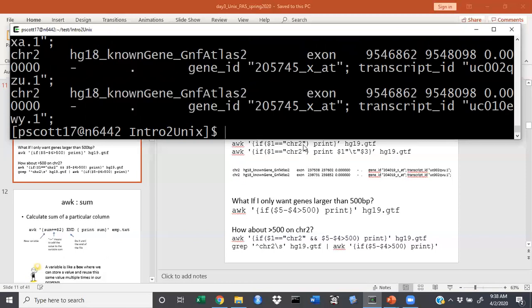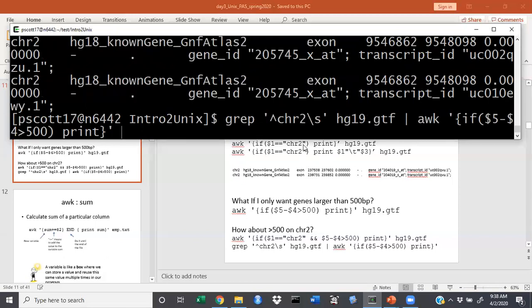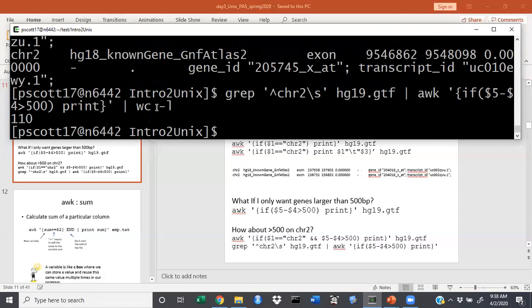And I think we should, and you can string many pipes together. And so here I just piped the answer of that into word count minus line, and I got the same thing, 110 genes, right? And so you can string all these commands together. And that's one of the really useful things about Unix: every single command or program in and of itself maybe isn't super powerful, but it's actually designed to be very modular and work back to back to back like this.